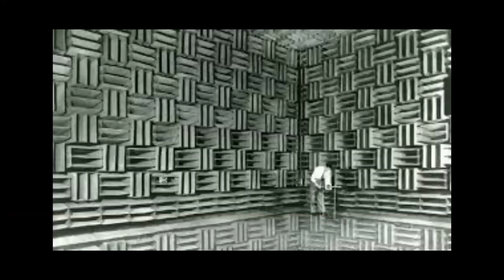The Murray Hill chamber, built in 1947 at Bell Labs, was the world's first wedge-shaped anechoic chamber. Designed with fiberglass wedges, it achieved over 99.9% sound absorption for frequencies above 200 Hz, enabling almost completely echo-free sound testing. Renowned as the quietest space of its time, this innovative chamber set a new benchmark in soundproofing and experimental precision, inspiring further advancements in anechoic chamber designs.